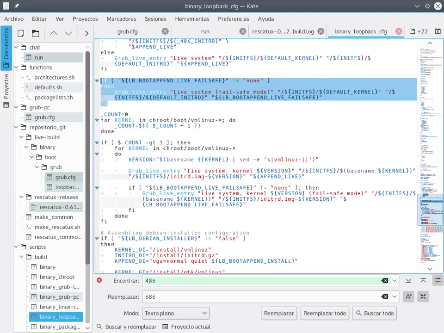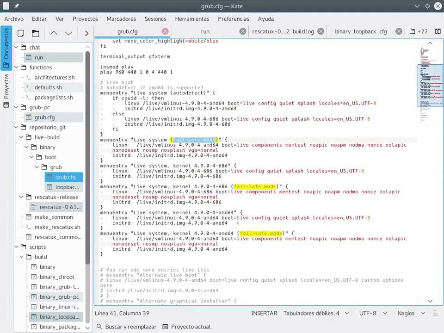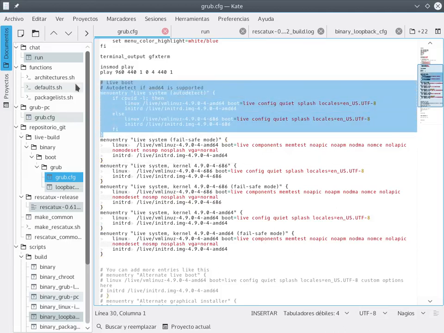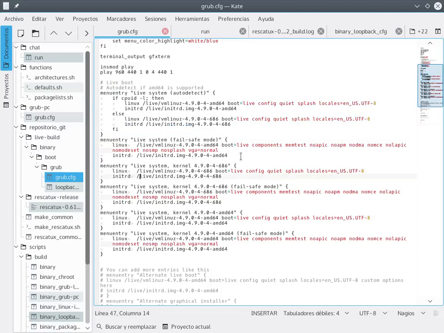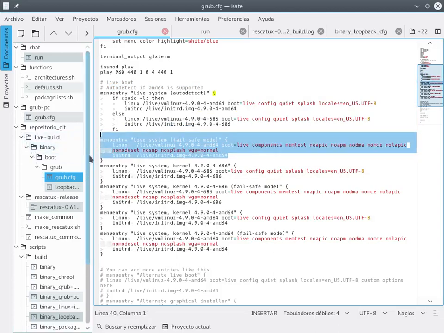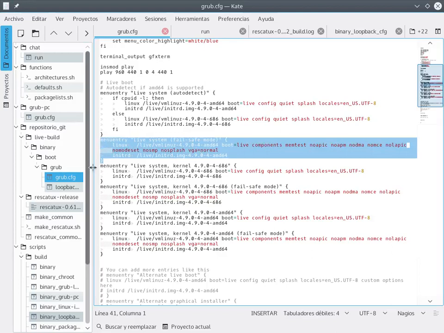Because now if you take a look at the boot, we've got the auto detect, which is a nice entry. Then we have the failsafe mode, so maybe we should have a failsafe mode for auto detect. Maybe that's what we should have, and it will make more sense than what we have currently.